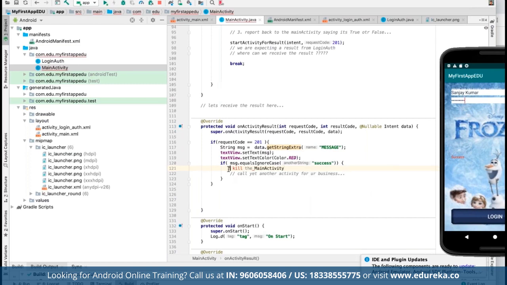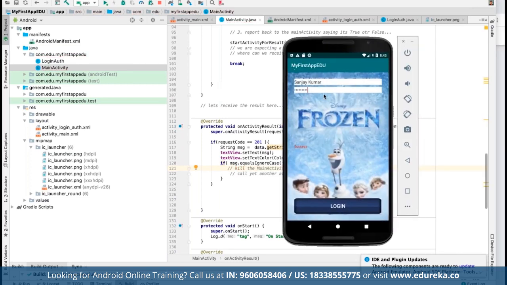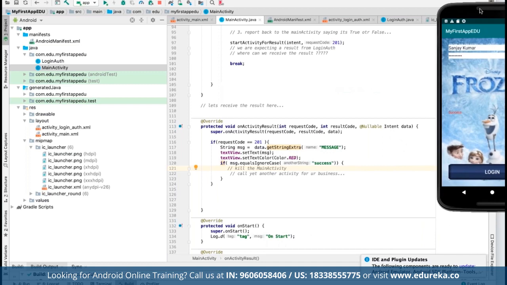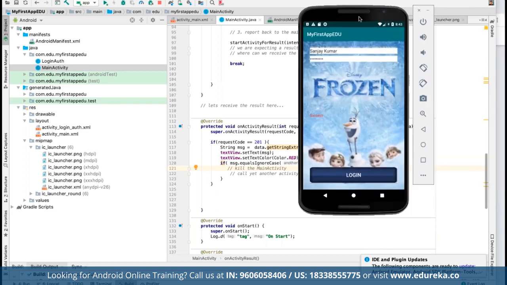You may ask, why do I have to kill the main activity? Because look at this, you'll never be coming in here because it is all success. Nobody will ever bother about the screen, they don't want to come here ever again. So you can also kill your main activity and move on to another activity. It's a good practice to keep all the unwanted activities away, and you can finish it.